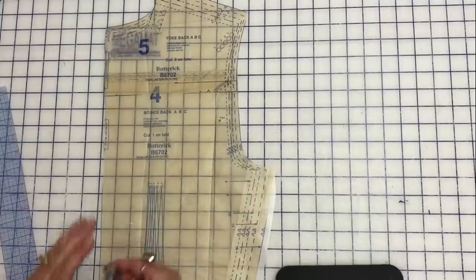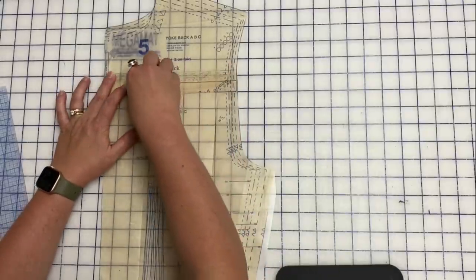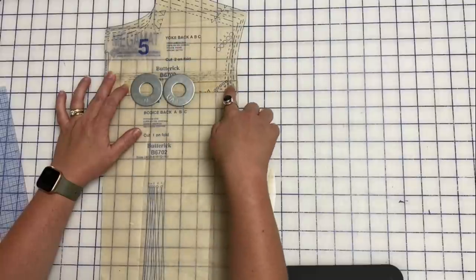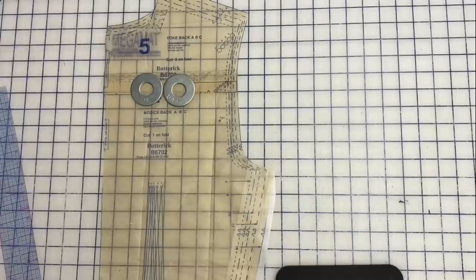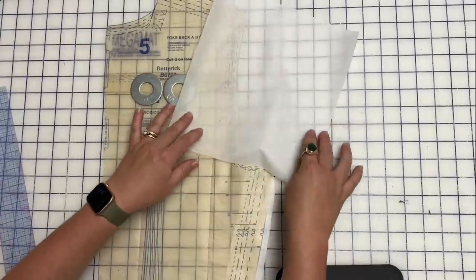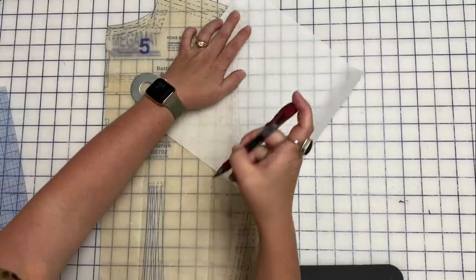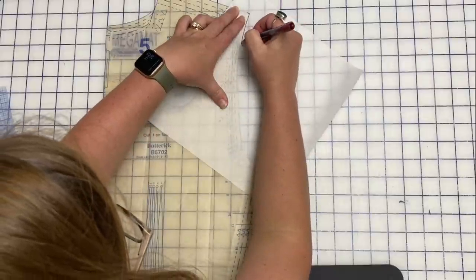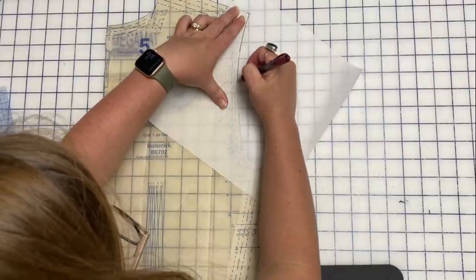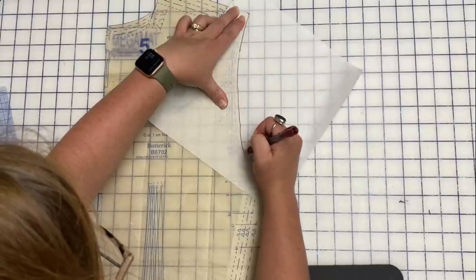Cause sometimes, I know you can buy tape that makes it easier for patterns, but there we go. Okay. So now you want to take a piece of tracing paper and lay it over your arm. And I'm tracing the arm's eye curve because we don't want to change the length of the arm's eye. We're just changing the orientation of it, kind of.